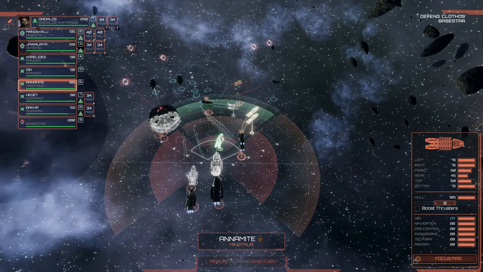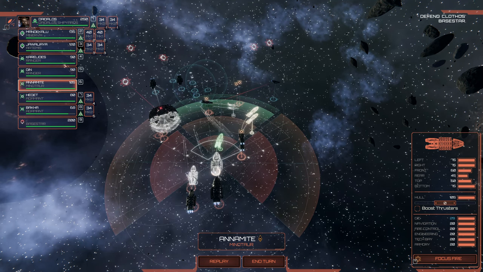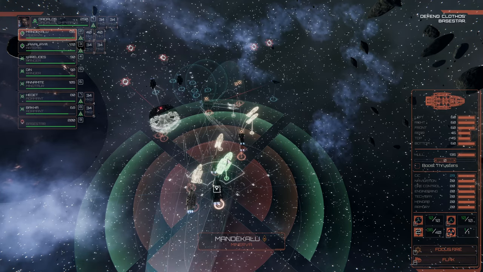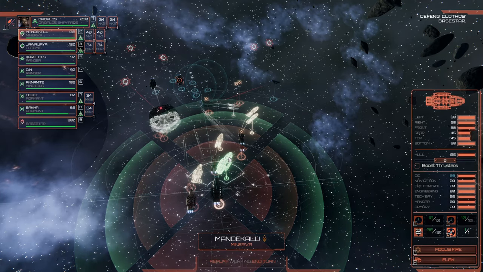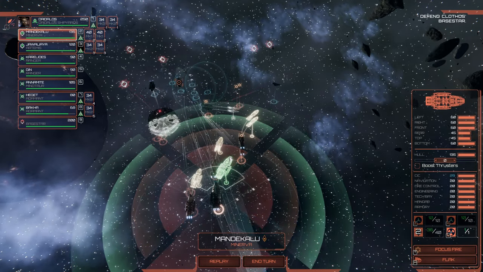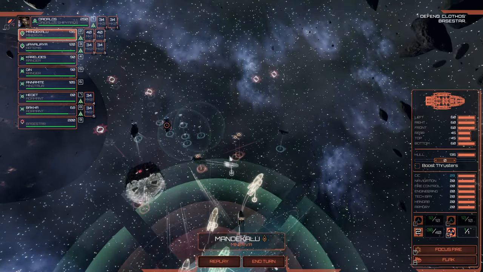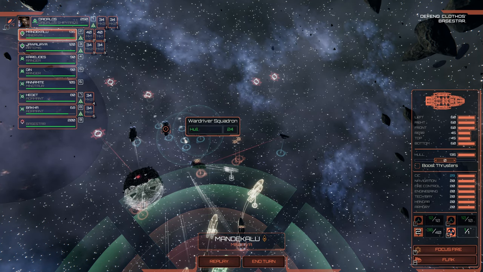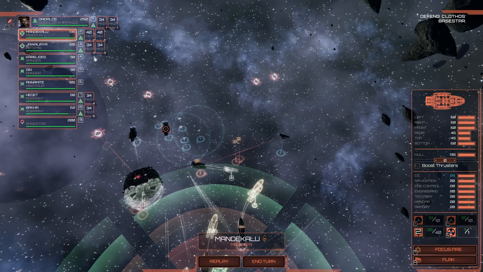And I need to look here. All right. Really getting any faster. Missiles are inbound. That's good. These guys are war drive squad. Right. End the turn.